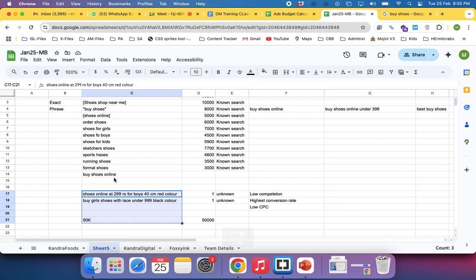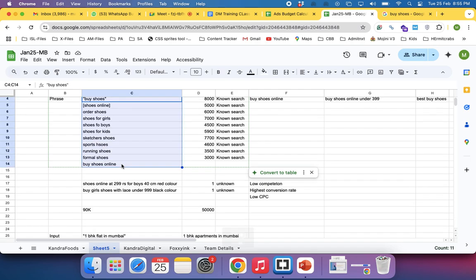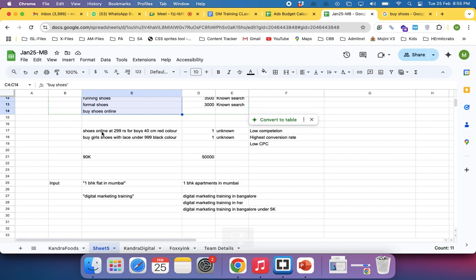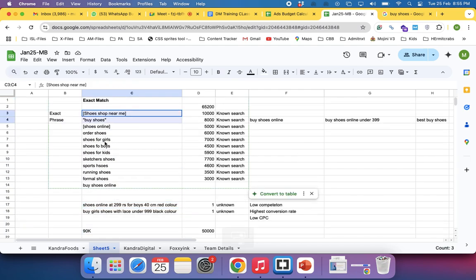Let's assume these are the 11 keywords that you are inputting. We assume these 11 keywords can trigger ads for all these 90,000 keywords, but that's wrong. These 11 keywords can probably trigger ads only for 20,000 keywords. The remaining 70,000 will be something different from what you inputted. As Deepthi mentioned, the keyword might contain buy rent shoes. If something is coming in between, you won't be able to show ads.